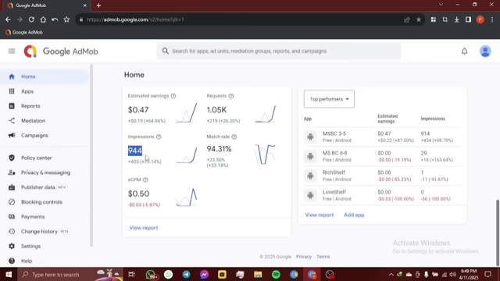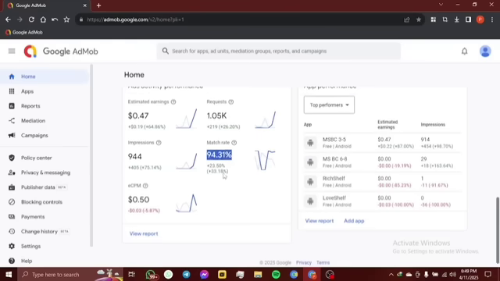The ratio of this to this is what gives you the match rate, meaning how many requests are being fulfilled, in percentage. As you can see, the 944 and the 1.05k are very close, and that's the reason it has a very high match rate.